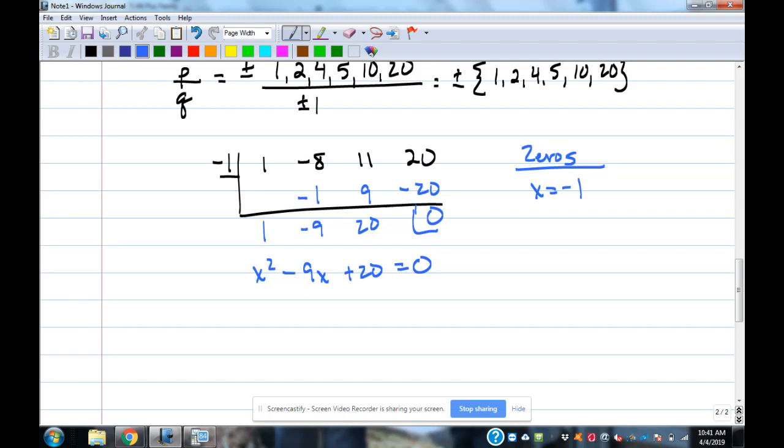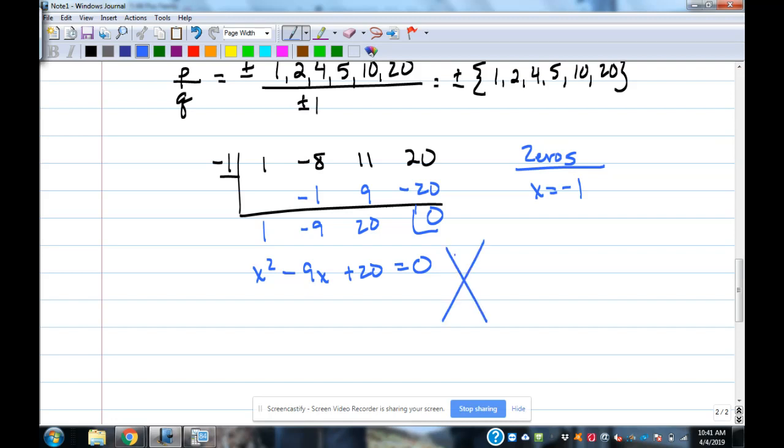Okay? Because this was a cubic, x to the third power at the beginning, when we do that synthetic division one time, it breaks it down to an x squared. And then that allows us to use all of our tools for quadratics. We got factoring, we got quadratic formula. I don't care which one you use. Use the one you're best at. But remember, factoring doesn't always work. Quadratic formula does always work. This one will factor, but not all of them will factor.